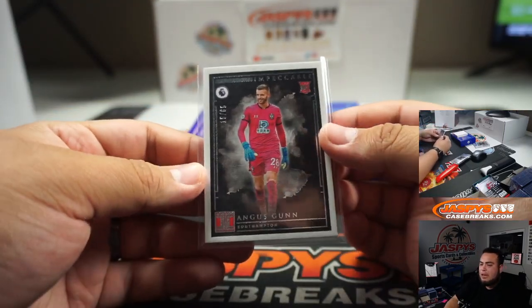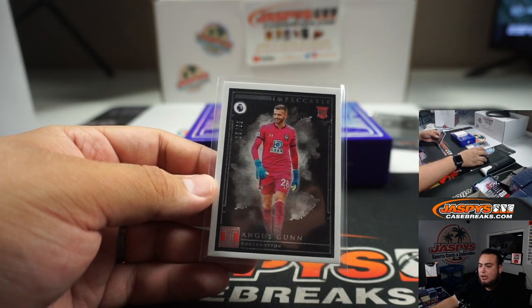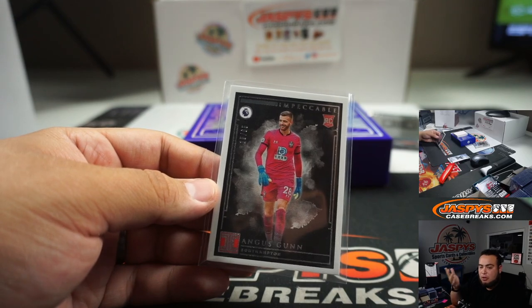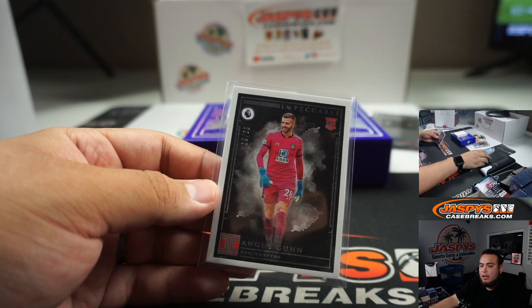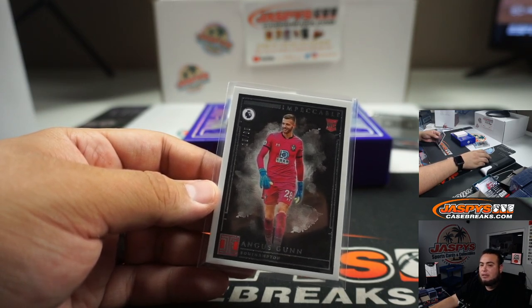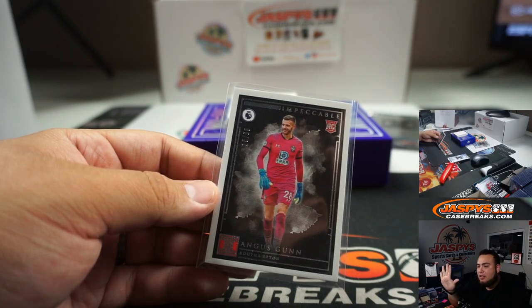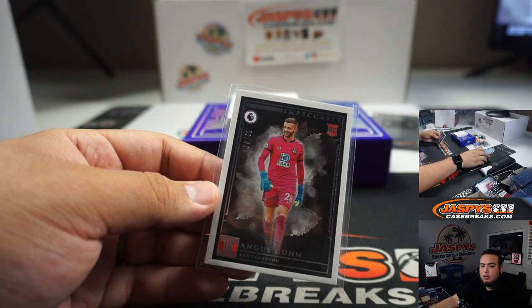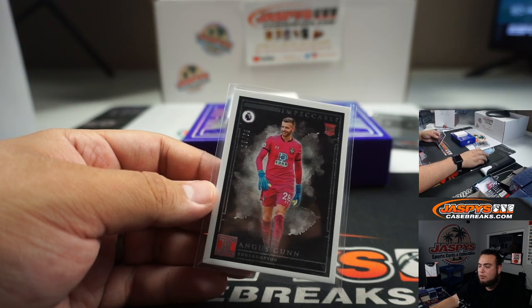So that's just for you to pay a fraction of the price to potentially win a spot in the big Basketball Mixer. The Mosaic Salopack you see on the website — basically 30 customers buy into that, we break open one pack, you still get a random team. At the end of the break, it's a little randomizer filler where we randomize all 30 customer names, and the top five get into the bigger Basketball Mixer. That would have cost you $220 a spot, so basically you're trying to win a spot for $40 instead of paying the full $220.